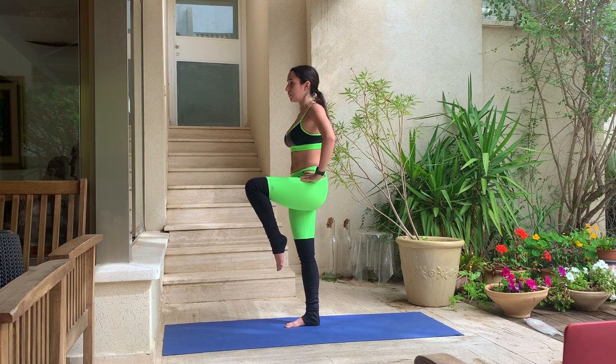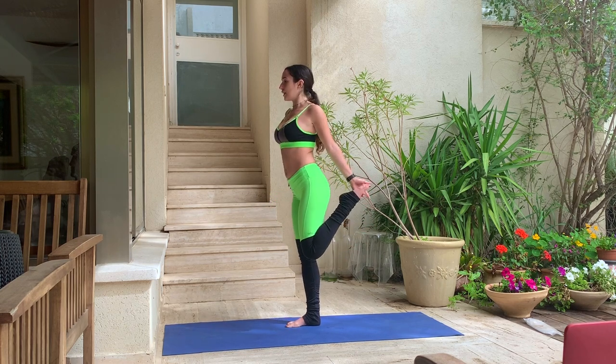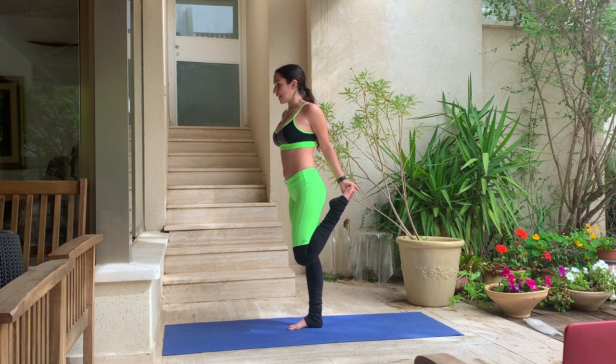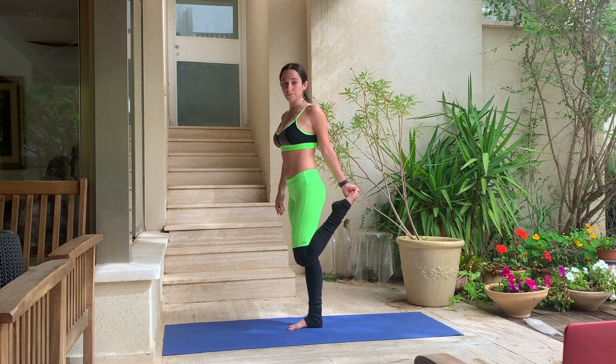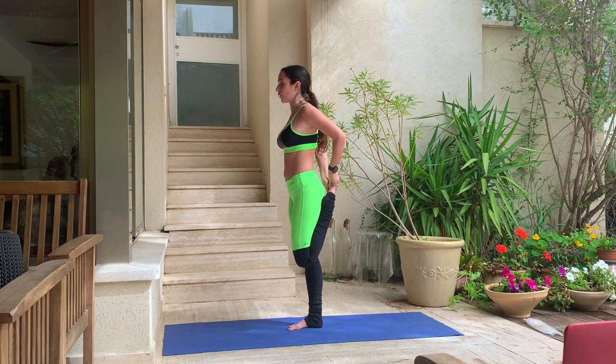You can bring hands to hips. And slowly we'll bring that left leg back, grabbing from the inside by the big toe. Taking a moment to get that nice quadricep stretch on the front thigh. You can take both hands to the foot for a moment if you want to go a little bit deeper here.